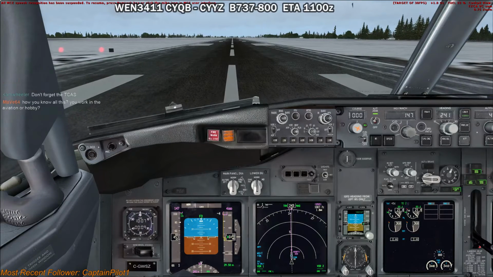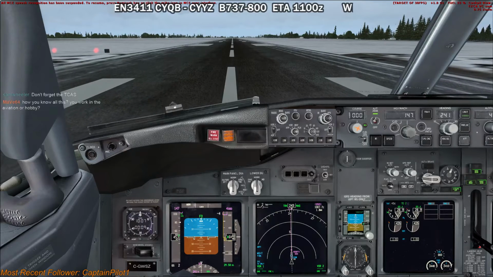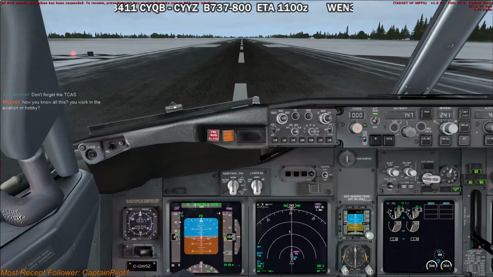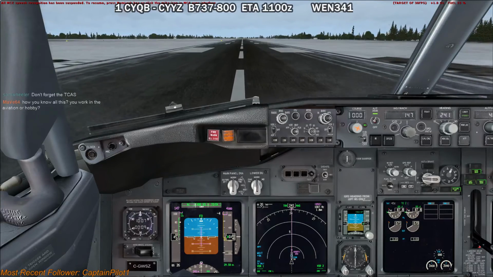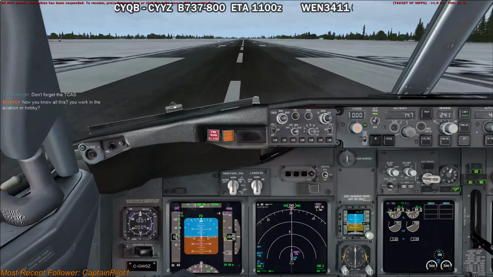Let's go. So 40%. Let the engines spool up. And hit TOGA. And we have N1, heading select. TOGA, and we'll set the takeoff thrust. And all the indications are normal.